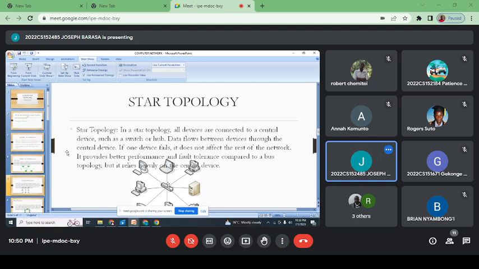They are connected from a hub. We have computer one, we have a server and laptops. So star topologies are connected at a central point.